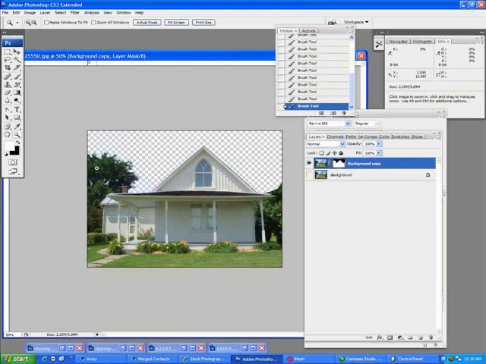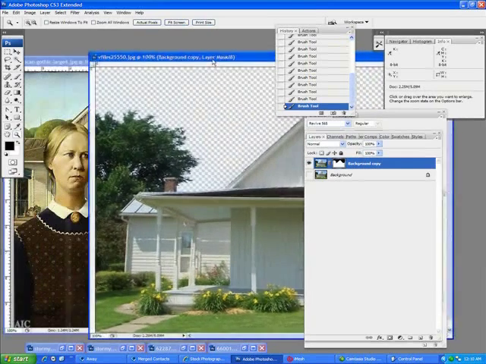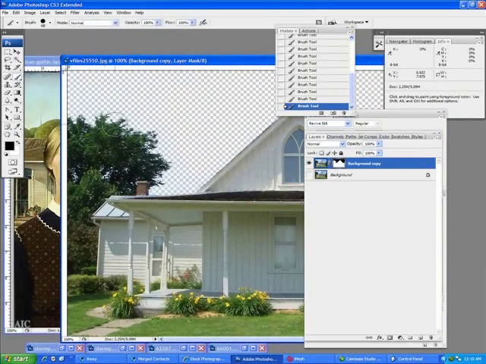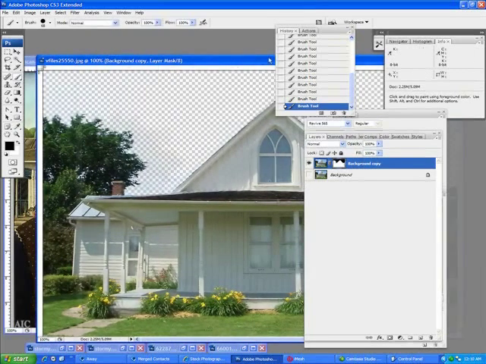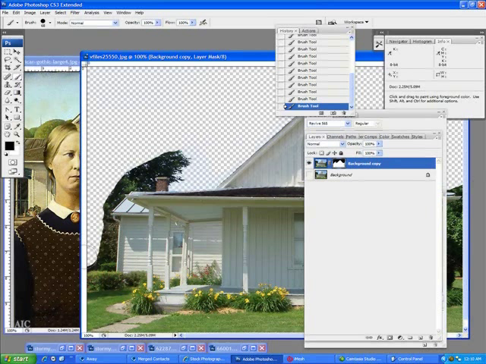Now I want to get in a little bit closer. We'll lose some of these trees because we're going for a Gothic theme. We're going for something a little bit scarier than this. These are looking a little bit too healthy. So let's just go in and erase these. Again, I'm not using an erase tool. I'm using my brush on my layer mask. And with it set to black, it's just hiding these. So they're still there. No worries. And a lot of these details are actually not going to show up in the final picture, so it's not that important that it's perfect right now.